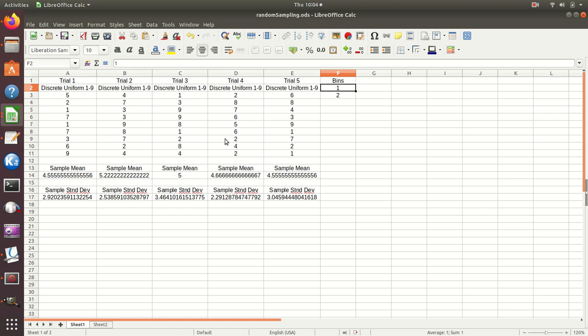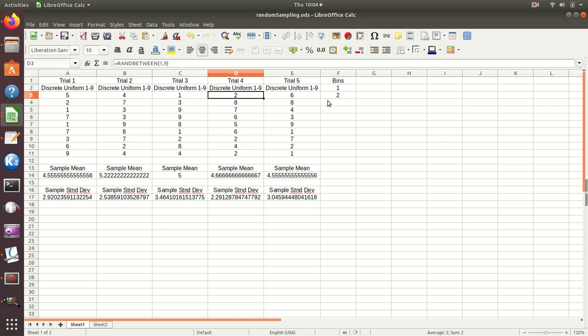If I had negative numbers in here, it would also count those. And then this next number 2, so it's less than or equal to 2, but since I have the 1, it's greater than 1. So the equality goes with the top number, and so if I have a 1, it will go with this bin up here.